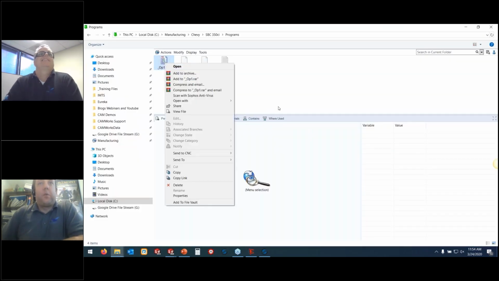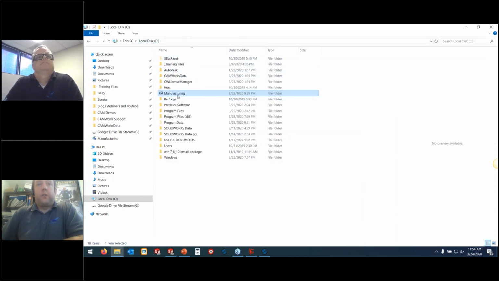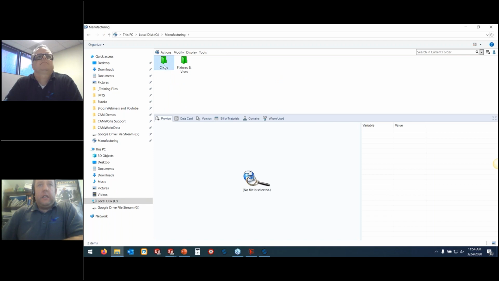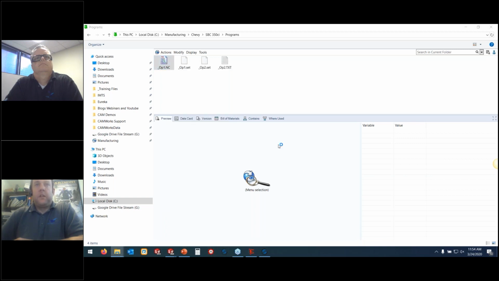For sure. So right inside of here, we've got a vault system in PDM. So I'm in SOLIDWORKS PDM right now. We've got a vault system set up so we can track all of our data right here and track things like our CNC programs. And if I want to send this to the machine, I don't want to sit there walking code back, and if there's an error with it or the USB didn't register it or whatever, I can just right click right here, send to CNC, and then basically send it to my UMC 750.